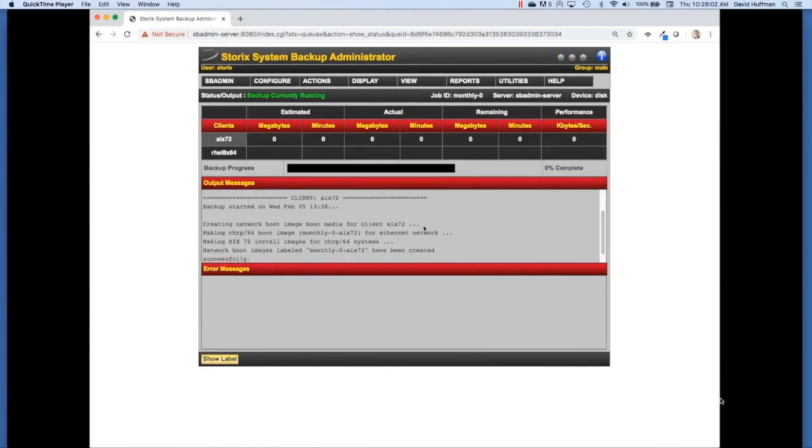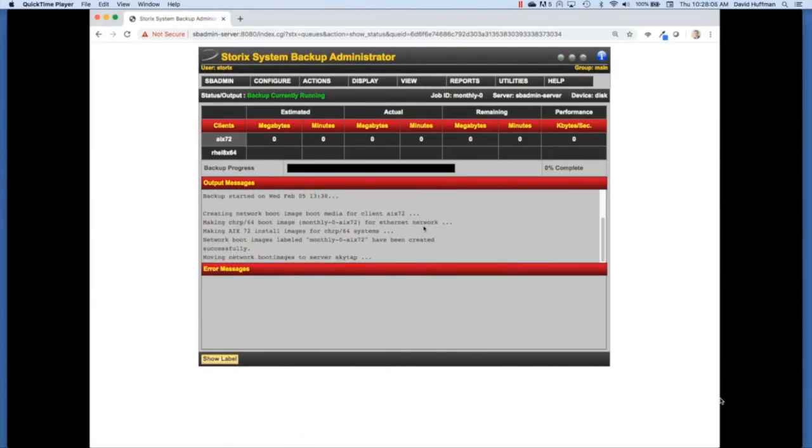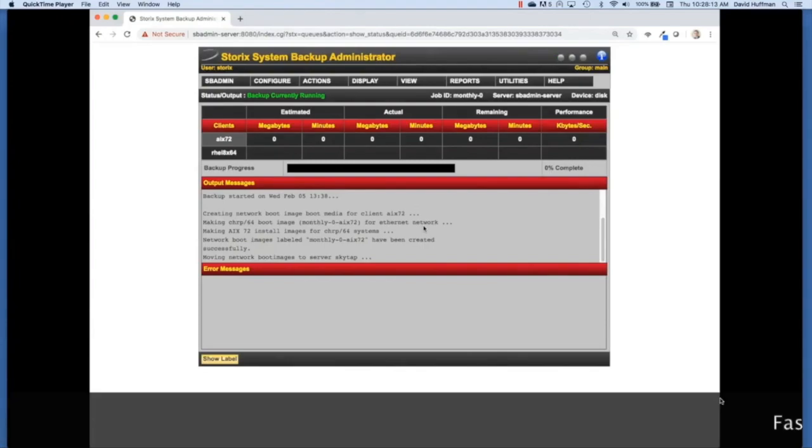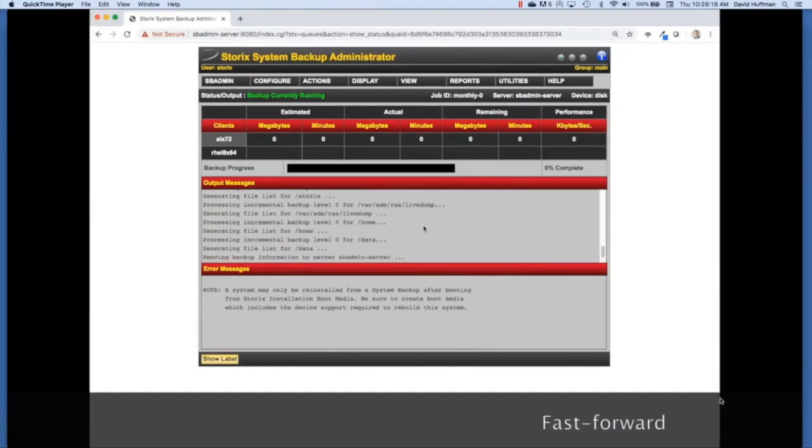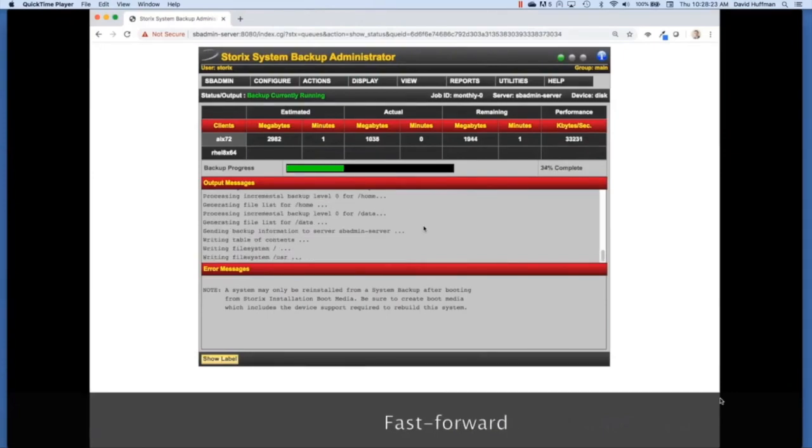So that way, when you go to boot up from your bootable media, you can then go in and select, hey, I want the backup from 2 weeks ago, not the one from yesterday. So it provides you a lot more flexibility. And also, these boot images are fairly small in storing them. So when we go in, you can see here, I'm kind of fast forwarding a little bit, so you'll appreciate that as we go along here for the backup.